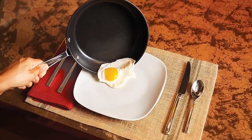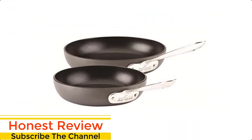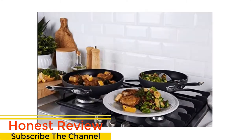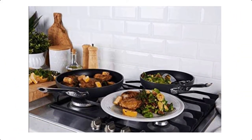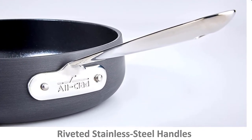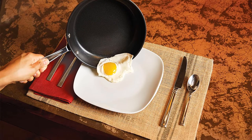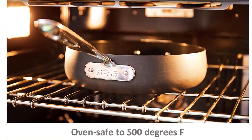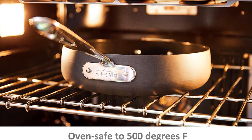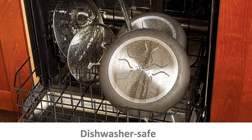If one non-stick fry pan is good, two is better. This set includes both an 8-inch and a 10-inch frying pan, so you'll always have the pan you need. They have a hard anodized non-stick finish and are made from aluminum for even heating. After a few weeks of use, our reviewer found that the pans looked almost new, putting the non-stick surface a cut above cheaper non-stick pans. A stainless steel base keeps the pans from warping and makes them suitable for use on induction cooktops. The handles are stainless steel, designed for a comfortable grip, and riveted onto the pan for security. The pans are oven safe to 500 degrees. While they can be washed in a dishwasher, hand washing is recommended. Lids are not included.